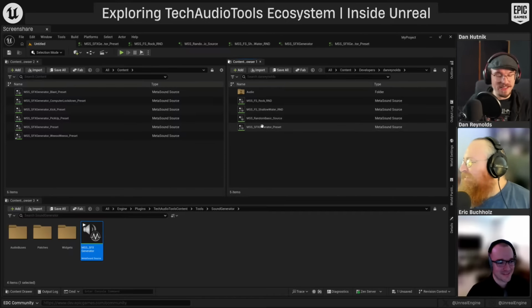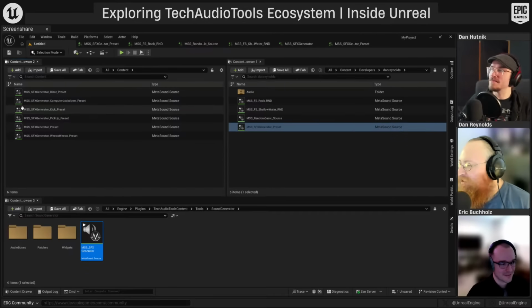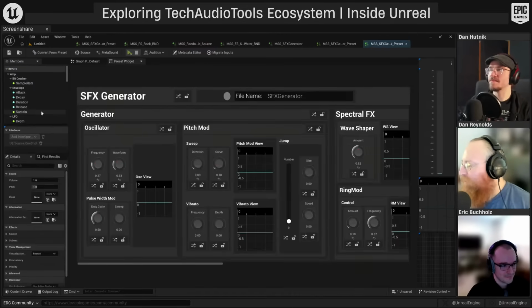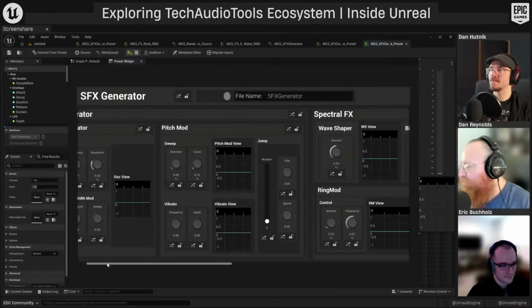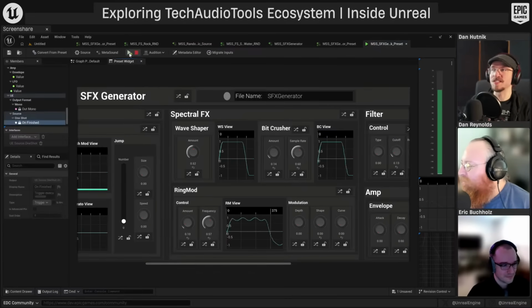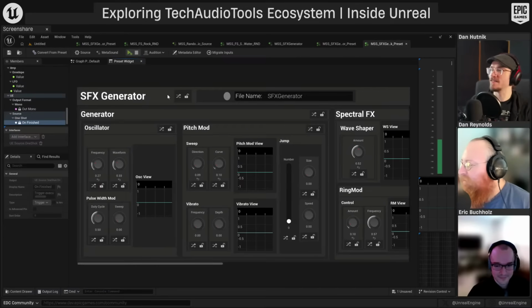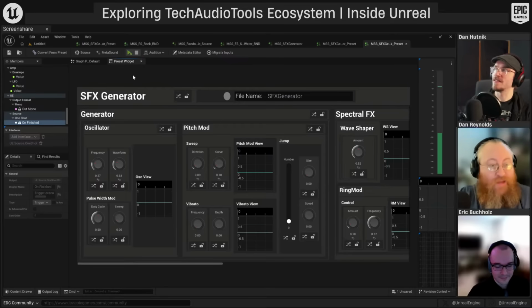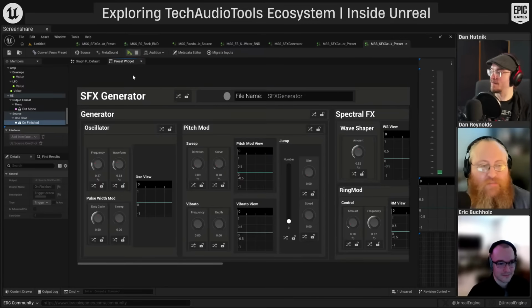So yeah, I've got some examples here. For example, this kick drum was a curated one. I just went through as a synthesist and set up a kick drum, so this is a kick drum purely synthesized, raw. You could put this in another MetaSound and then have a rave or something like that.